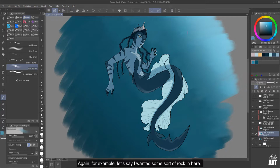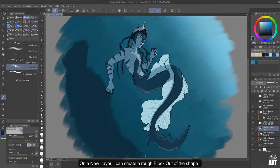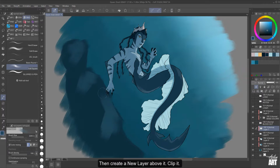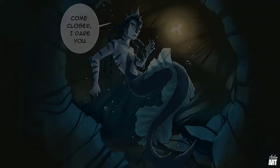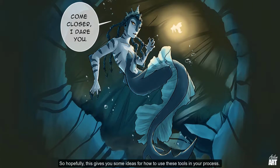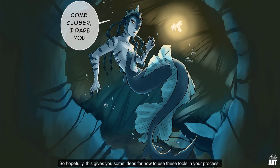And I can keep doing that with whatever else I would put in here. Again, for example, let's say I wanted some sort of rock in here. On a new layer, I can create a rough block out of the shape, then create a new layer above it, clip it, and keep painting just to see how it would look, and then I can always come back and refine it later. So hopefully this gives you some ideas for how to use these tools in your process.